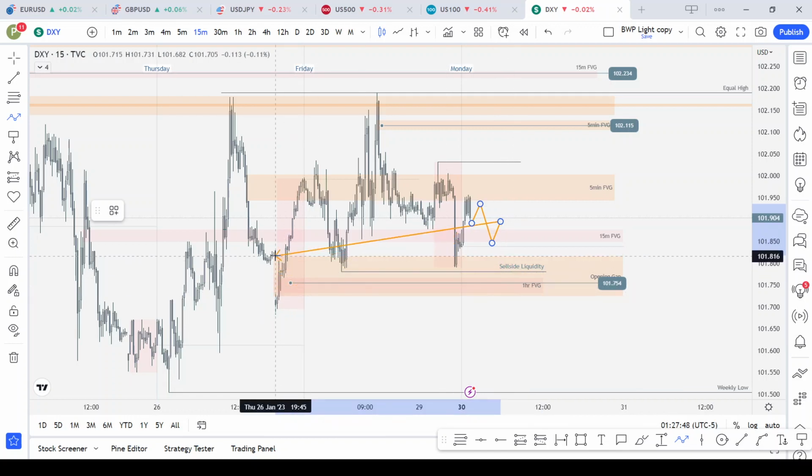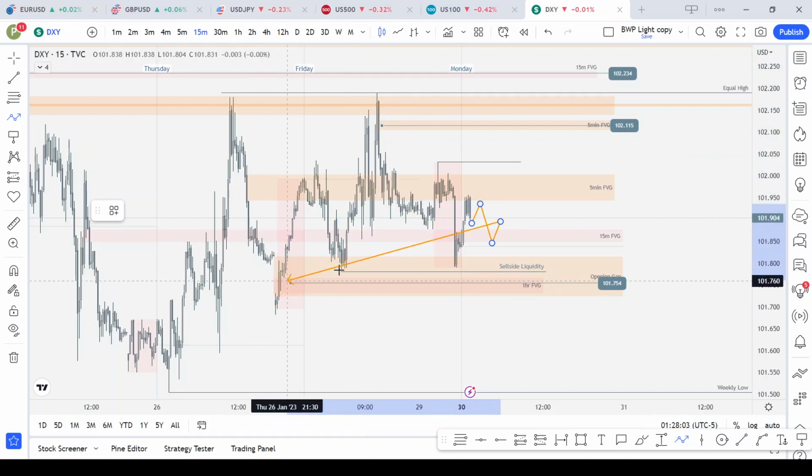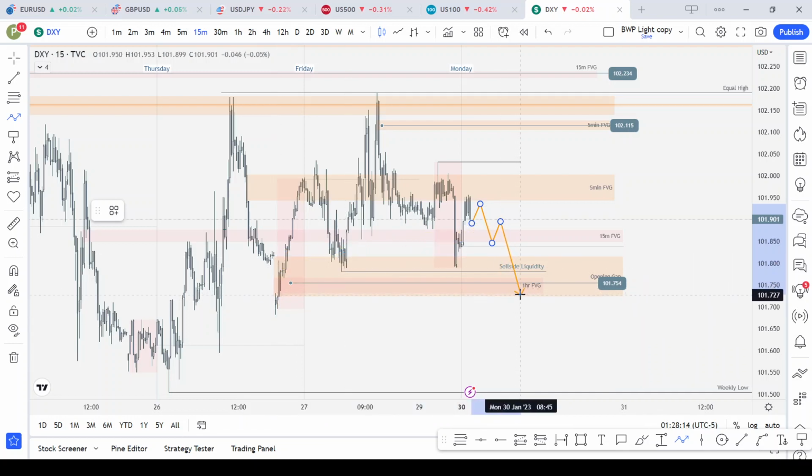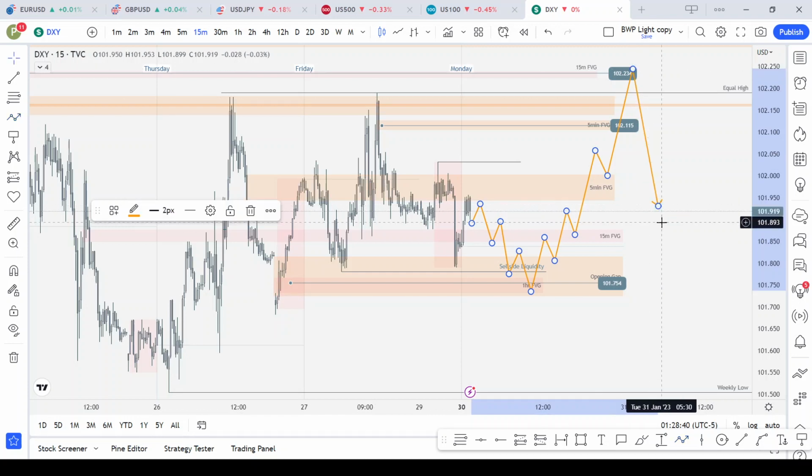We have a 1 hour fair value gap here, and inside of it a volume imbalance that has held price. So price has showed a willingness to move away from the volume imbalance even without getting to the mean threshold. So if we should get a return to the mean threshold, to fill the rest of the imbalance so that it becomes balanced, I think there is a high probability that it will most likely rally from this level, and then use all this fair value gap as support to run this high, and then perhaps a strong rejection there or this level.